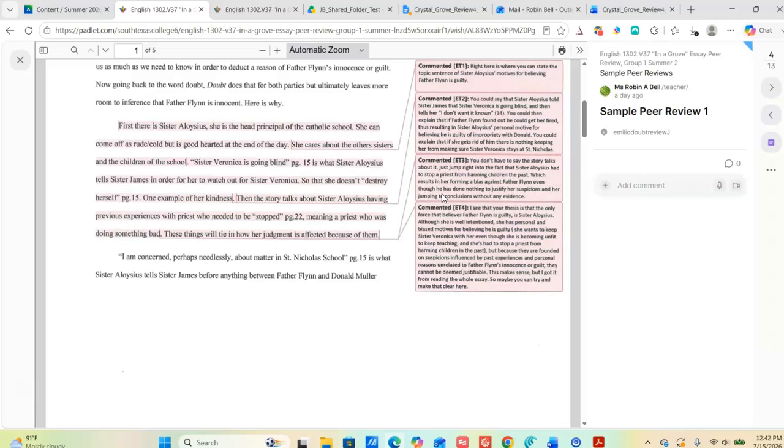And if you do see something that is unclear or maybe it's just plot summary, well, you can certainly point that out, but then you need to provide some kind of concrete suggestion for what could improve that aspect of a given point. And here's one example here. Notice that this student is using quotes in her paper. Again, this is on a different work of literature. This is on a play, not the short story you're reading, but the principles are the same. But she didn't follow the conventions and requirements that are listed in the lesson.